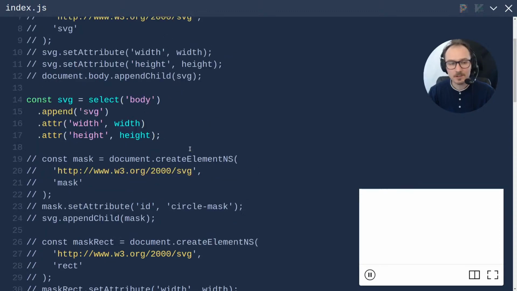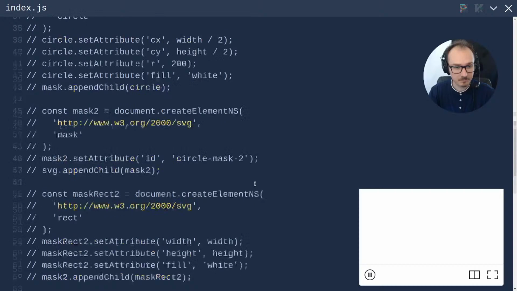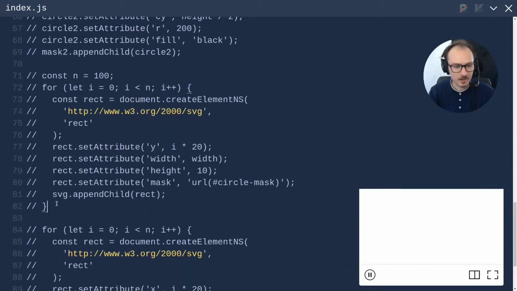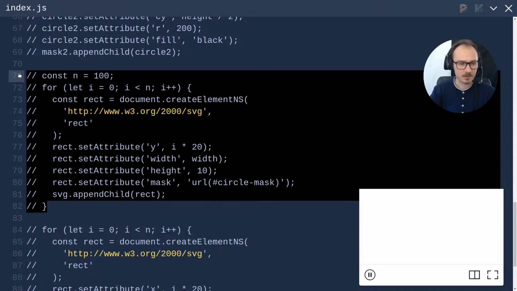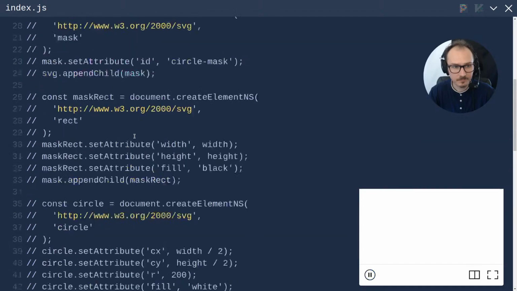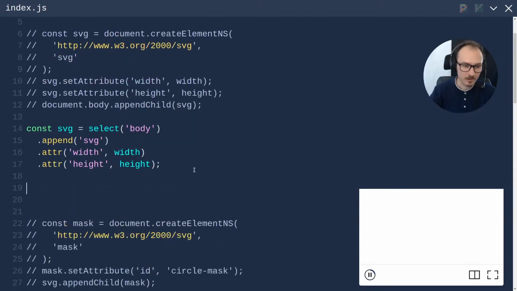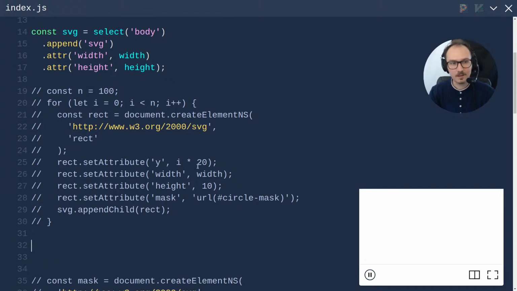The thing that I wanted to do next was add the rectangles that are in the background. That would be a good next thing to add. Yeah, this block here, where it's a for loop that adds a bunch of rectangles, let's do this with D3. So I'll bring that up here. The way we would do this in D3 is we need to have an array to work with. And then once we have an array, we can use the D3 data join concept.